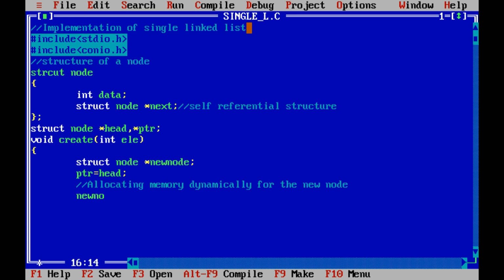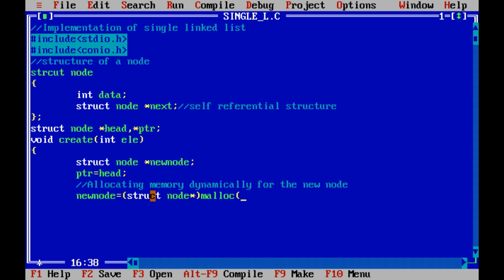How to allocate the memory? new node equal to struct node star. See, the function here is malloc, in C language. The malloc function returns a void pointer actually, that's why here we have to typecast.